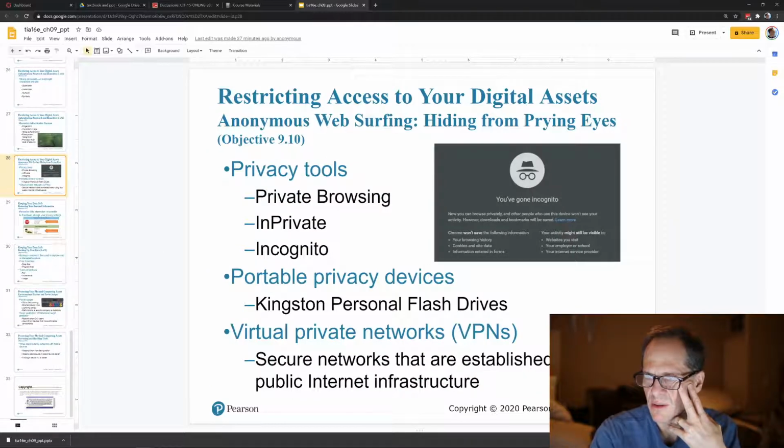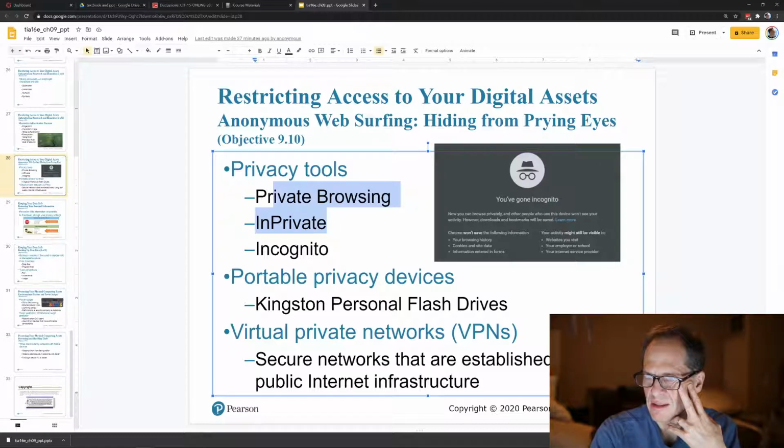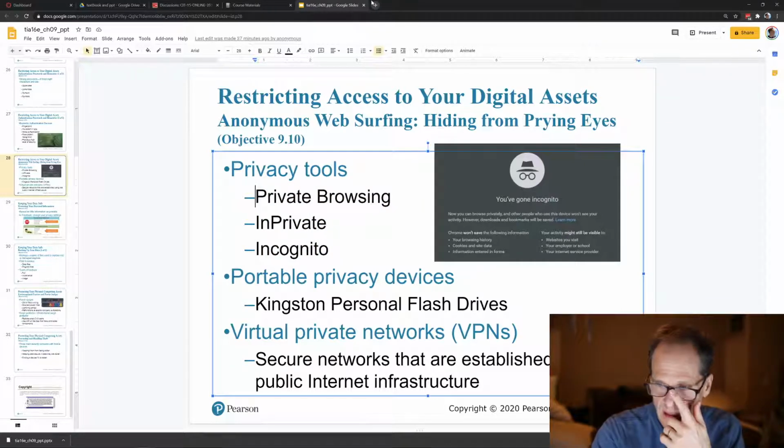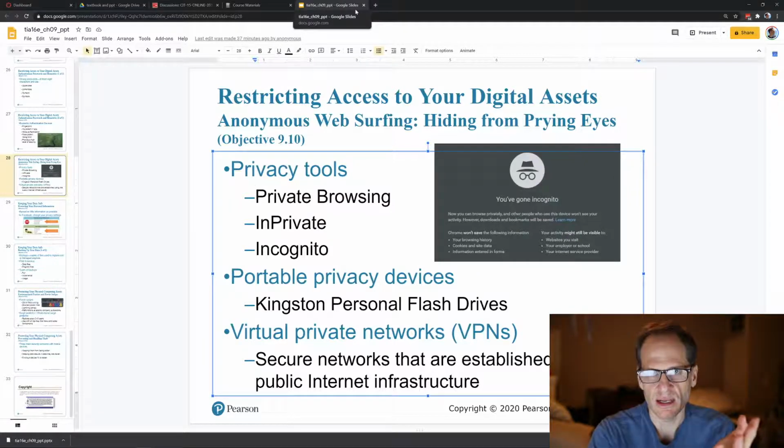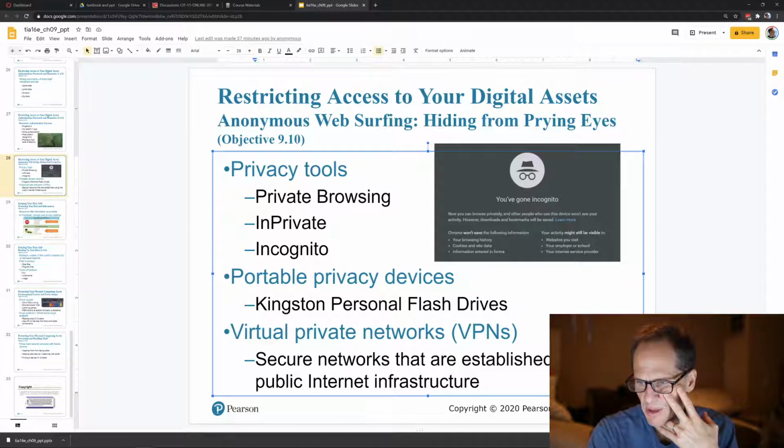Privacy tools. So in browsers, you have private browsing, right? You could use incognito mode, and that prevents any information being permanently stored on your computer, though information you share about yourself online still goes to other people if you share it. Like logging in at Google in incognito mode, they will then know it's you. And they'll still be tracking you even though you're in incognito mode, but nothing will be stored on your computer. Portable privacy devices, virtual private networks we talked about.